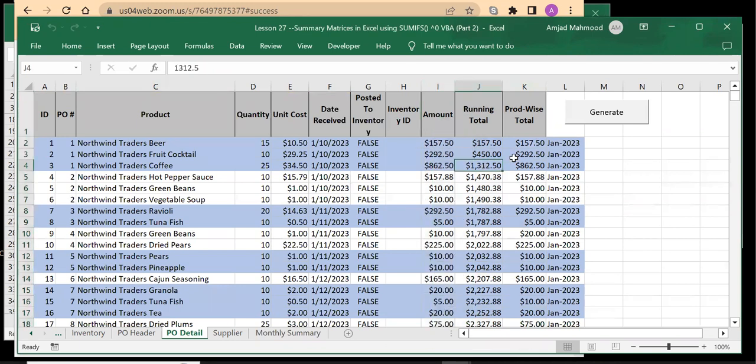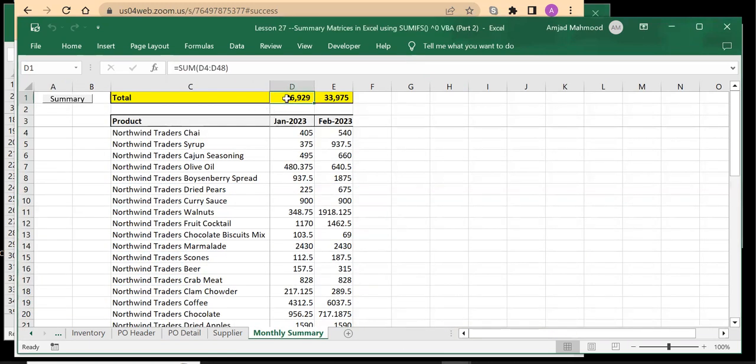There are other columns also having figures, but we are basing our summary on this amount column. That's why the monthly summary is showing you the amount, and the total is for the amount.